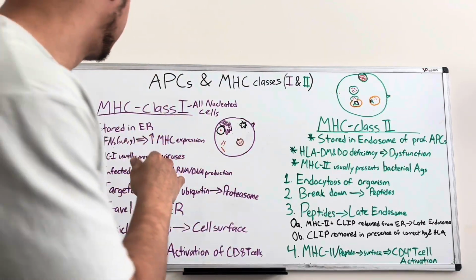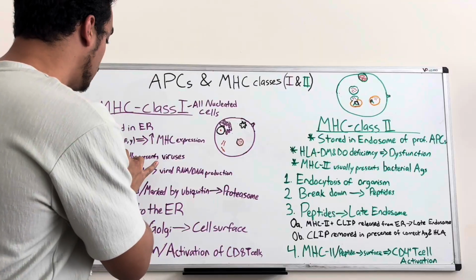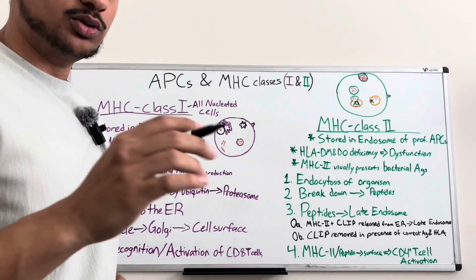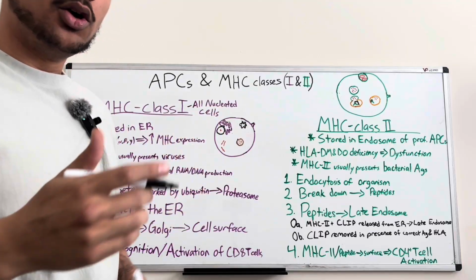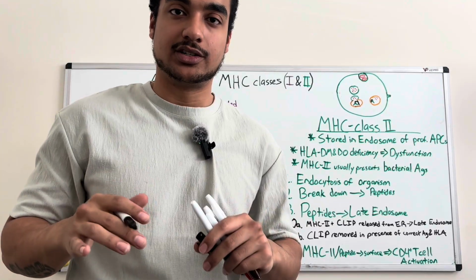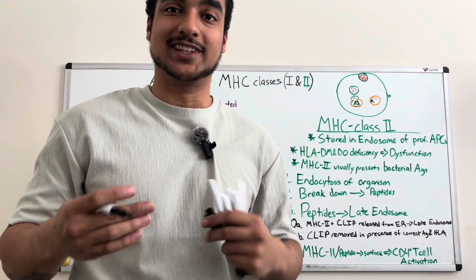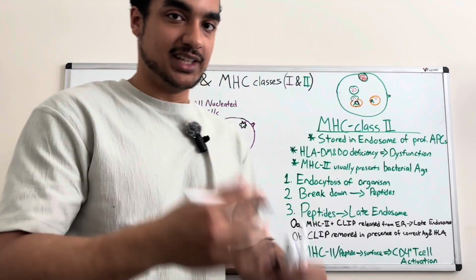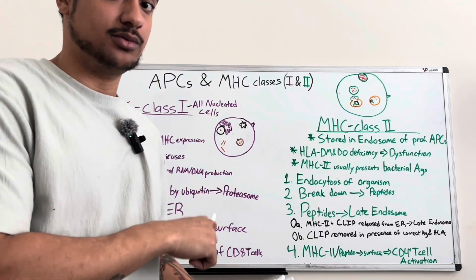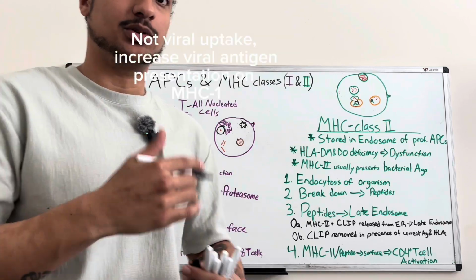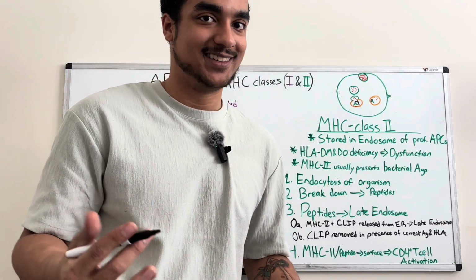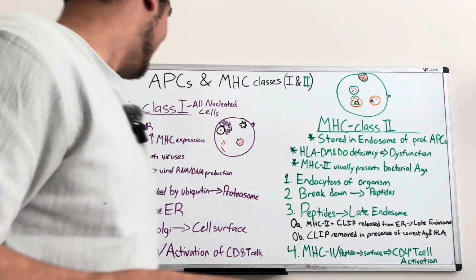The next one: MHC1 usually presents viruses. So this all ties together, because whenever you have a viral infection, your body responds by releasing interferons alpha and beta, which lead to increased MHC1 expression, which leads to increased uptake of viruses and viral killing. Cool, isn't it? All right, anyway.